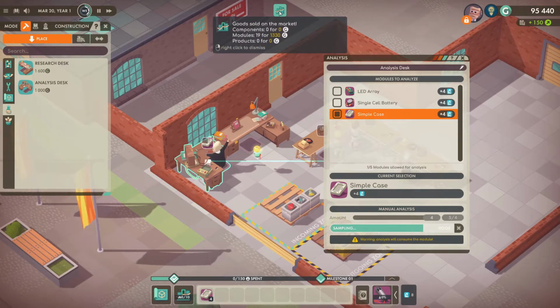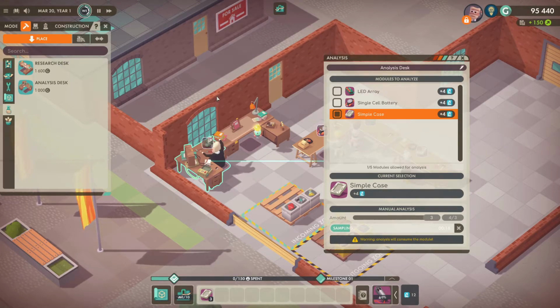Goods sold on the market. Modules 19 for 1,330. Okay. That's cool. Don't see research points anywhere. Anyone see research points? Amount of research done, 0. What's that? Is that research point? Research data, 12. Let's see what happens when we get another one. 16. Oh, we're going to have to go away with this one.